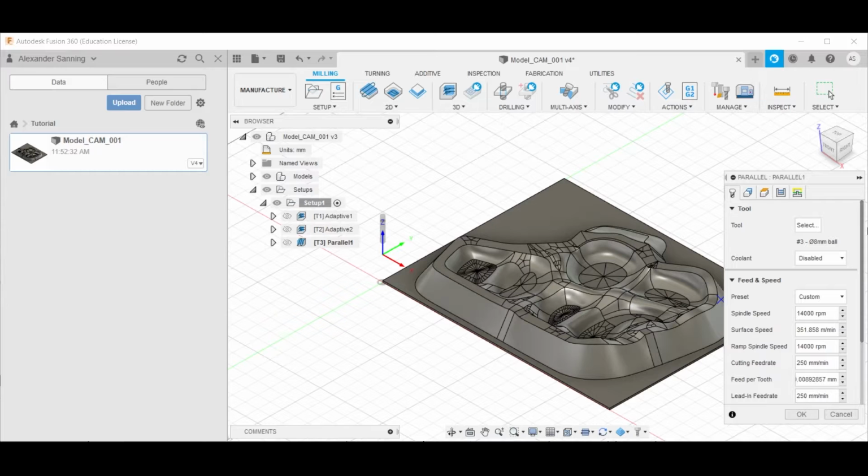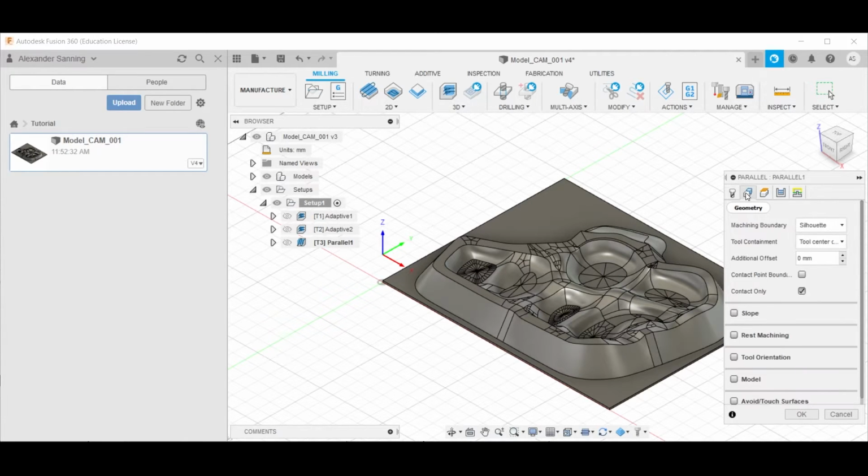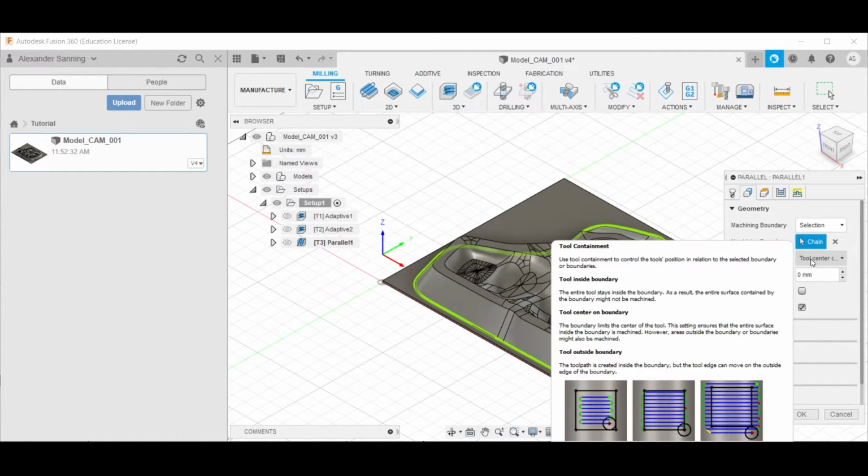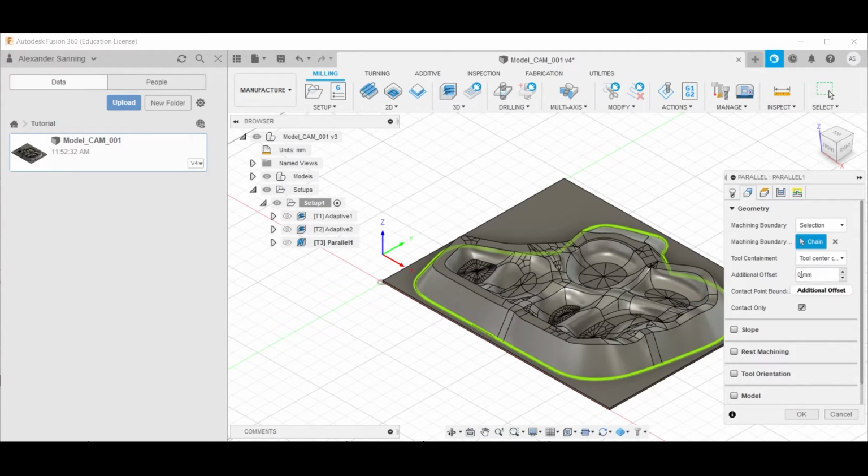Having defined the spindle speed and the feed rate, we can go to the second tab, and since this is a 3D parallel toolpath, it's another type of toolpath, so it has slightly different settings. We choose a machining boundary, a selection, we select this edge boundary, and now it is at default tool center on boundary, and this can actually be left at default and we don't need an additional offset.